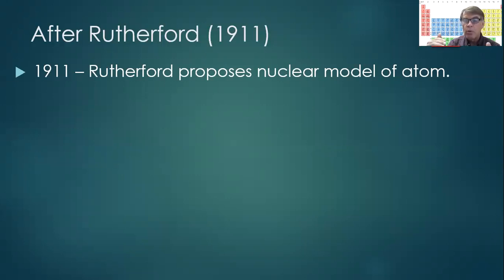So Rutherford had shot rays through substances and found that most of the time they didn't bounce back, but sometimes they did. And that led him to believe that atoms might have a cluster of stuff in the middle, the nucleus, with more empty space around it where the electrons were. And so the nuclear model of the atom came from Rutherford.